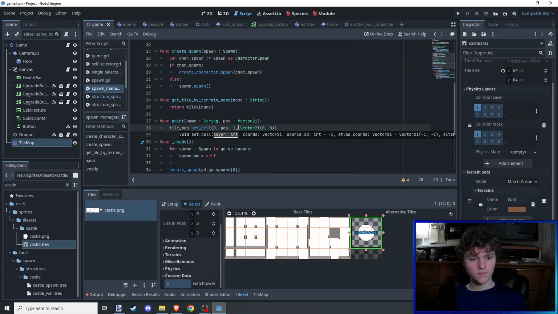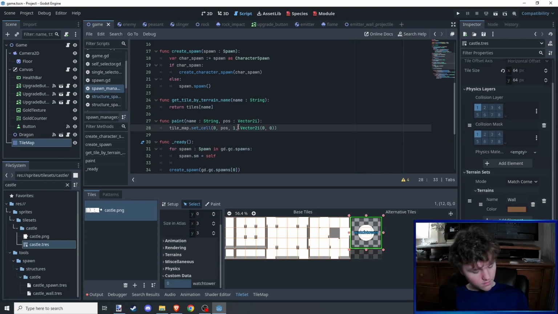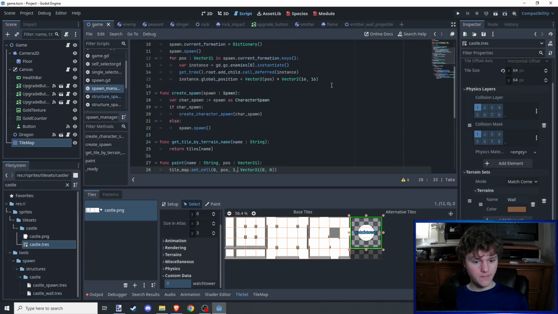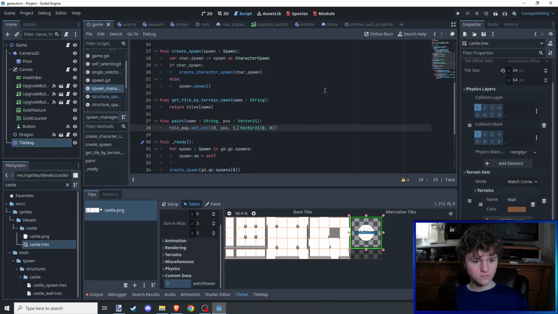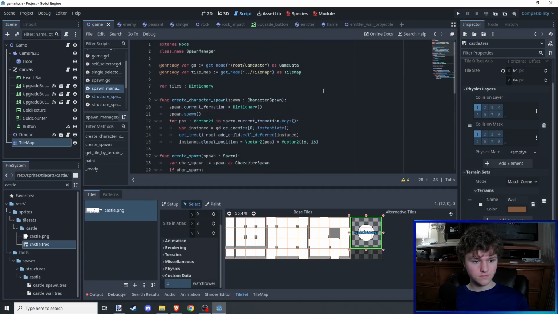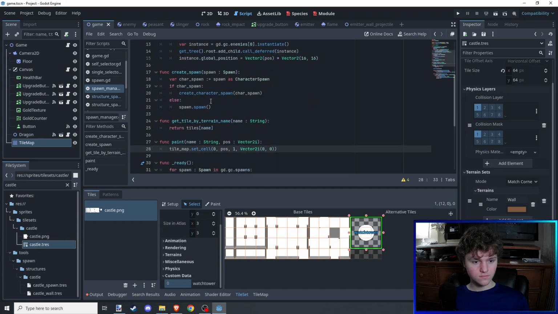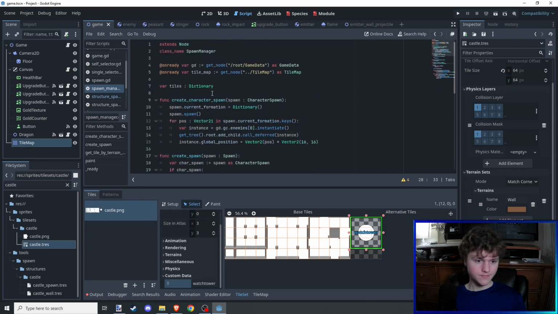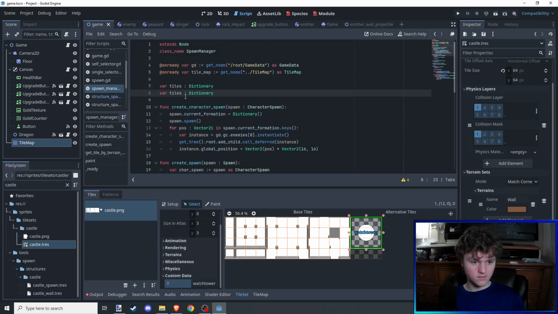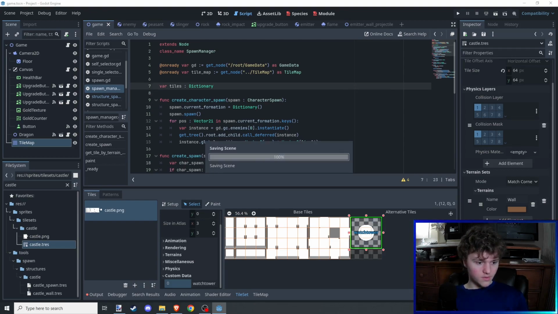Okay, the source ID. Now that is a different story. Crap. Okay, we'll do tile source IDs. If we have to make one more dictionary, we're going to use a resource. I guess we can use a struct at runtime. We should probably do that.